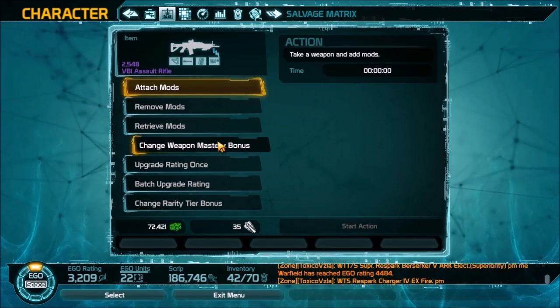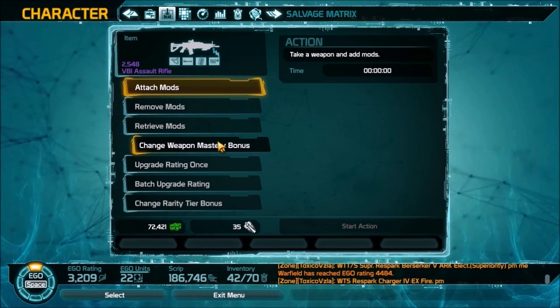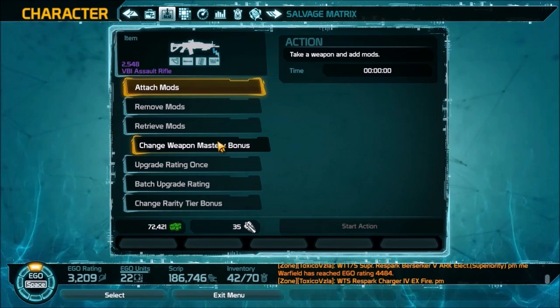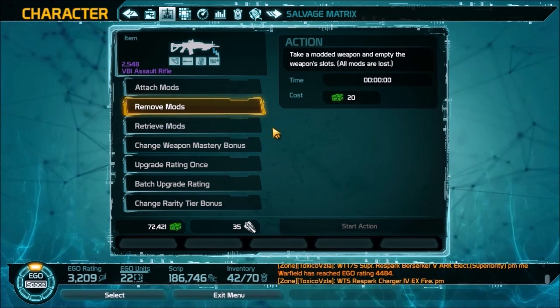You just have to basically equip a new mod and you're fine. That's pretty much all there is to it. So these two tabs here are pointless. You can do it if you want.